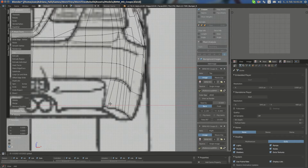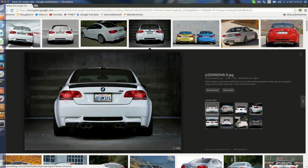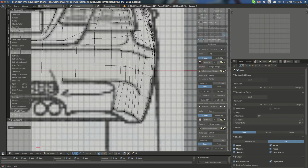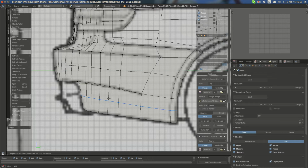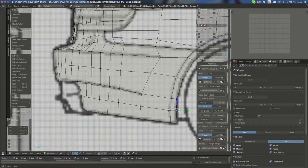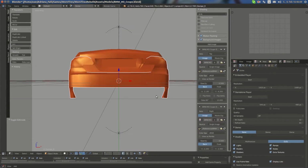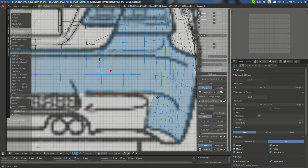So here we basically do it like this and fill it in. Now as you can see, it's kind of reached at this point. And here it goes like this in a curve. What I can do is I can actually add a loop cut here. I'll not worry about additional geometry because I'm actually getting it with usable topology. And here I line it there. Okay, it's looking fine. Of course I'll need to do an edge split over it.